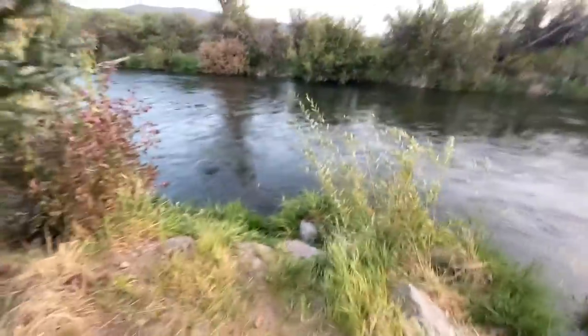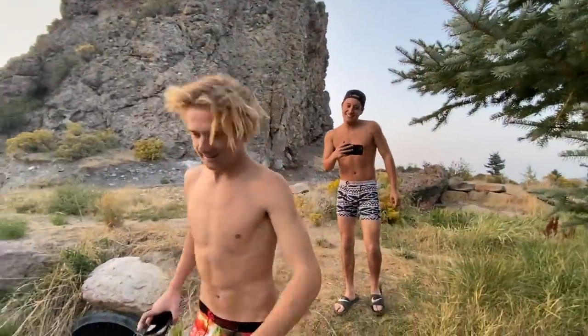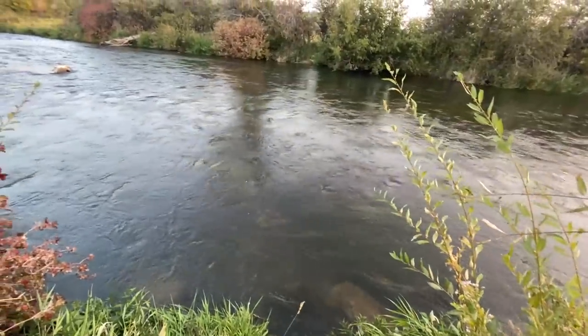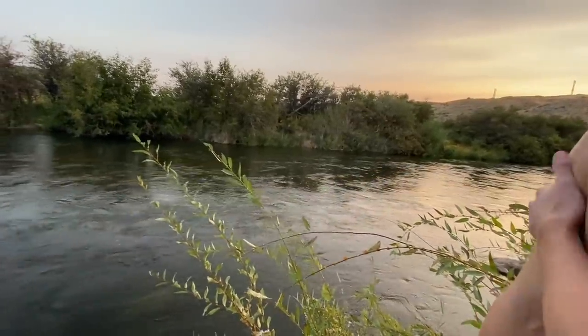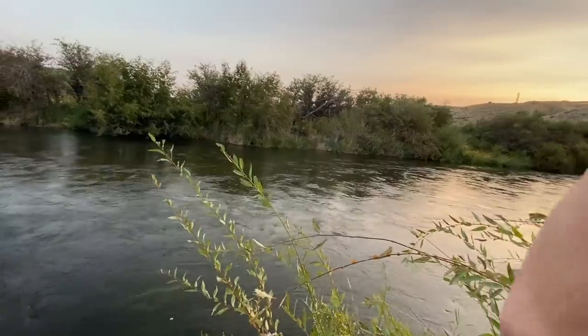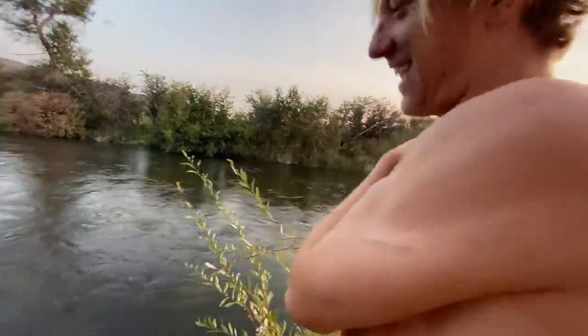Here's a good spot to enter, huh? Oh my god, it's gonna be freezing. Everyone just in the skiffs. You can't even jump in though. You're just gonna slowly get in there and soak it all in, huh? You're gonna float downstream and we'll never see you again. Bye bye. Maybe we'll make it to California. Well, I'm the oldest, so if I get stuck down there, pull me out. I bet.